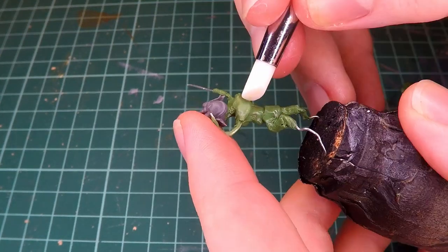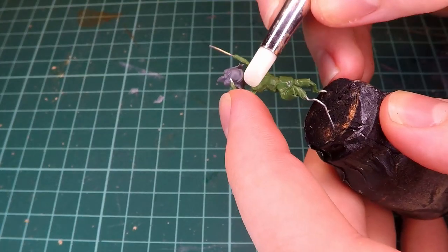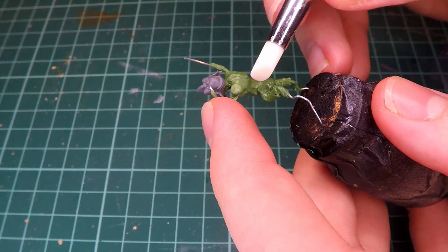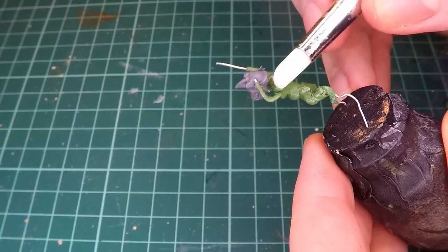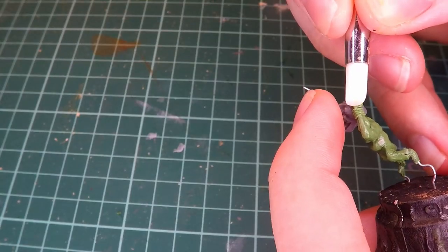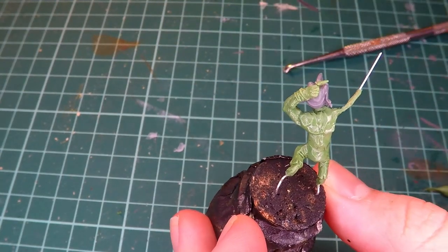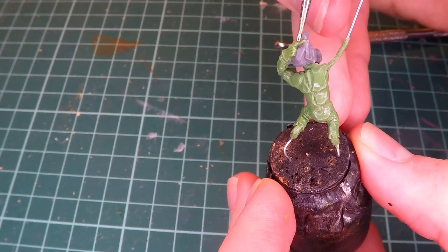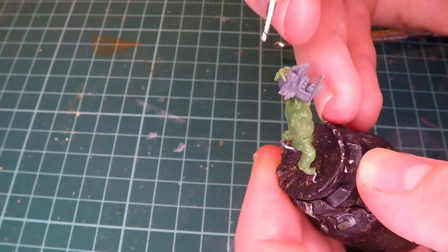These guys are really fun to sculpt and an interesting experiment in anatomy because they have very cartoony anatomy - so everything's a little bit bigger than it should be, and it's actually a really great way to figure out what muscles you should be focusing on when you're sculpting anatomy. I think sculpting a miniature like this could be a really great way to get a better sense of anatomy, but also I found it really fun because you're sculpting all these large bubbly shapes, and for me I find it really enjoyable to do.